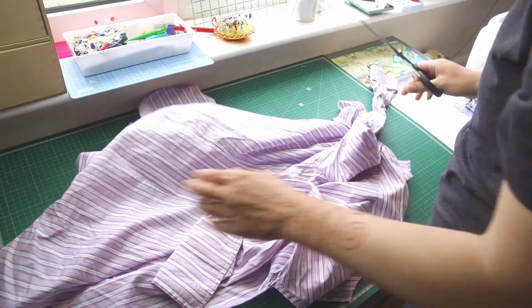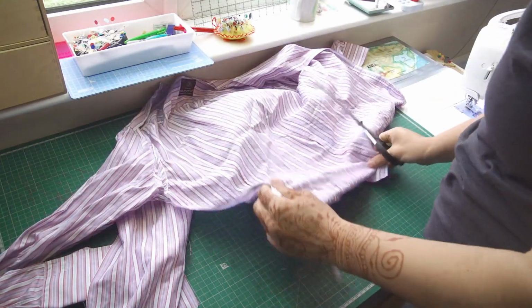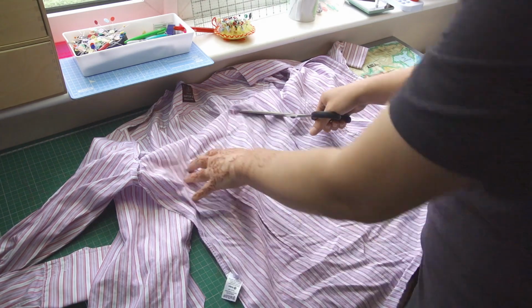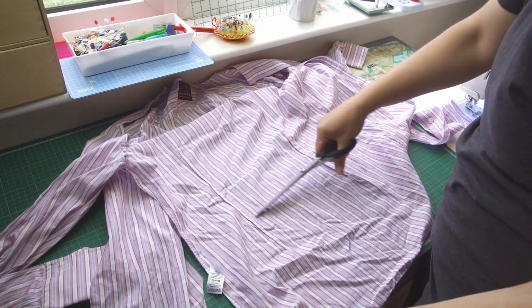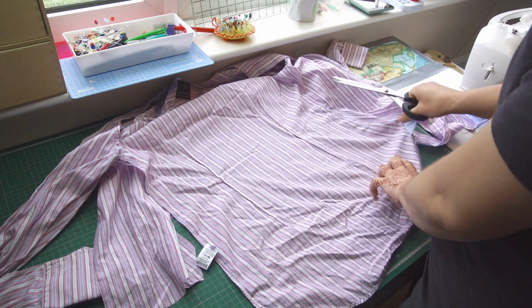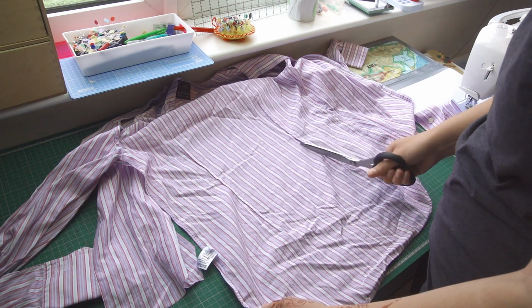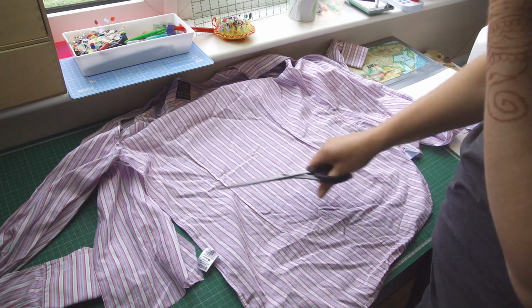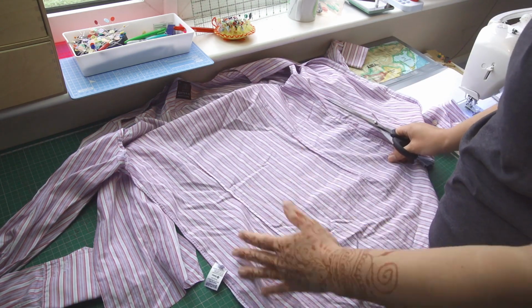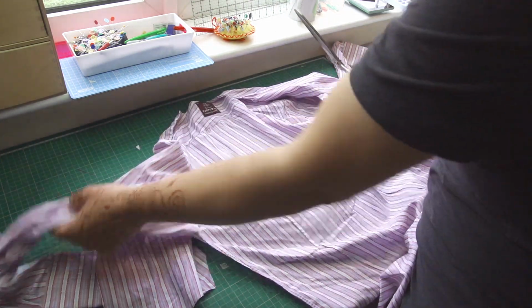Now again, if I don't have a particular design in mind, that back piece, this one is actually fitted because it's a tailored one, so there are those seams here, so I won't be able to use one whole piece for anything, so I will cut it here as well and just cut out those bits. But if that piece was one big piece, I would most likely just leave it as is. It's kind of a fat quarter and I will put it in my stash, but all the other bits and pieces I will cut out.